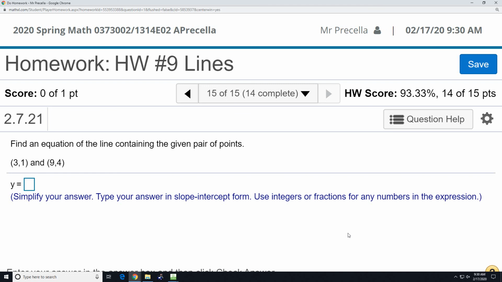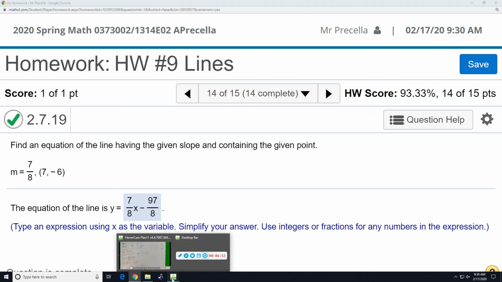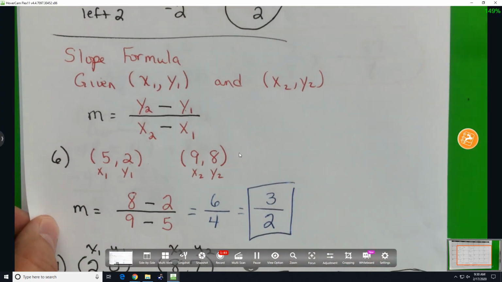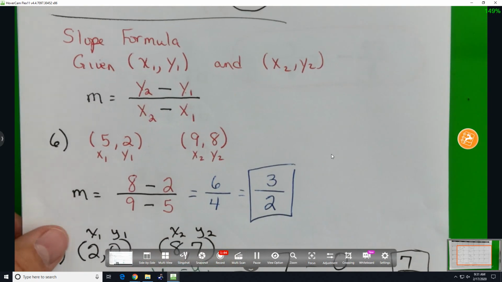The way math just builds and builds and builds. We know how to find the equation if you have a point and the slope. A point and the slope. You see, here's an x, y, and there's the slope. Well, earlier, we were discussing how do you find the slope when you're given two ordered pairs. This stuff here. Remember that slope formula? If you have two ordered pairs, you can find the slope. Let's put it all together.